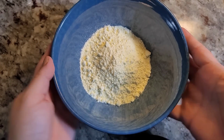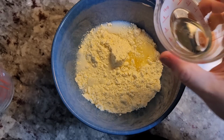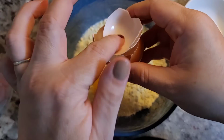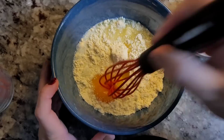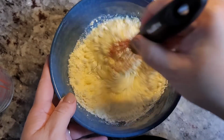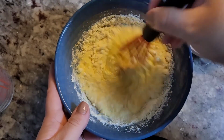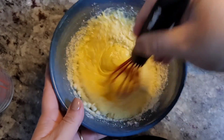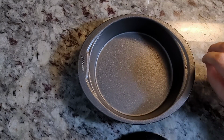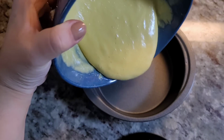Okay, so here we go. I've got my cake mix here, a third cup of milk. I'm going to start with the 2 tablespoons of oil and my one large egg. I'm going to go in there and just give it a mix. This amount goes great in a 6-inch cake pan. Here I have a 6-inch little cake pan, and now I'm going to add my cake batter.